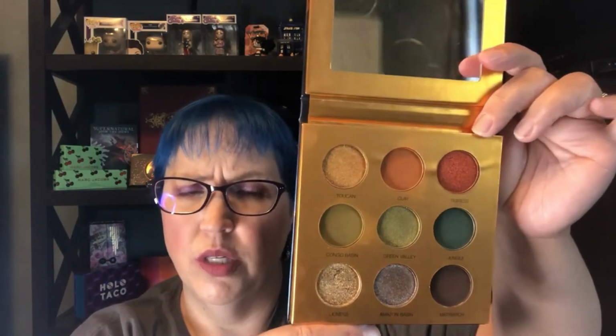All right, the other one of the bottom 5 is one I do love a ton. I use it year round. That's probably why it's not in my top 5 fall. Well, I don't know. I like it. It's a Colourpop Safari palette. Now this palette is no longer available, but I believe they still have some singles. I haven't looked in a while, because I'm trying not to purchase more stuff at the moment.